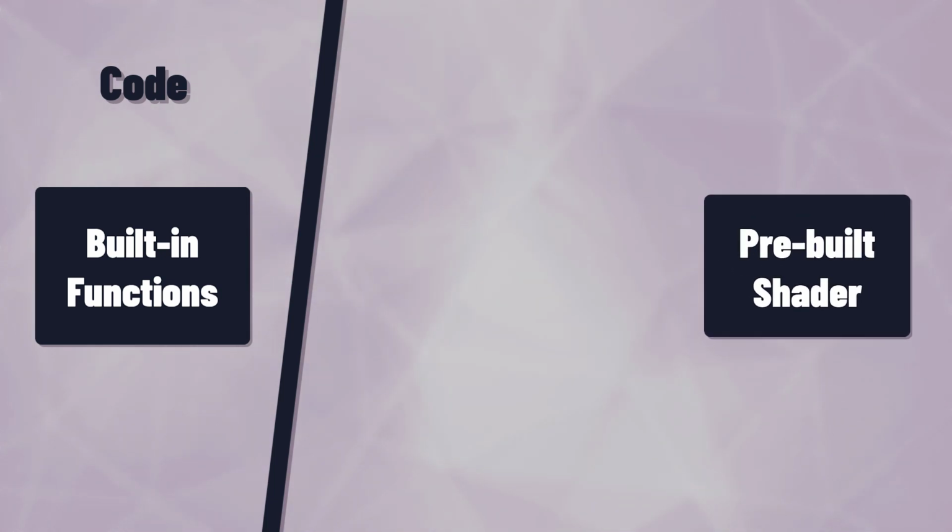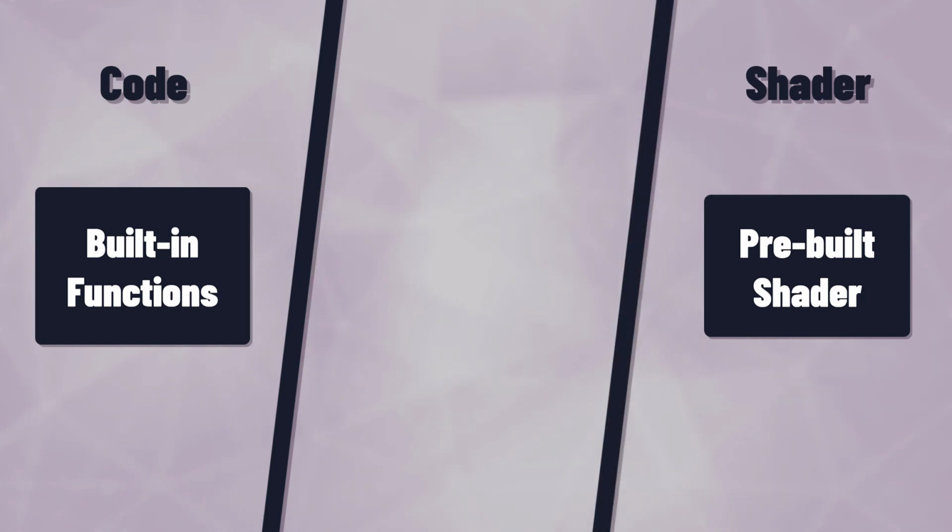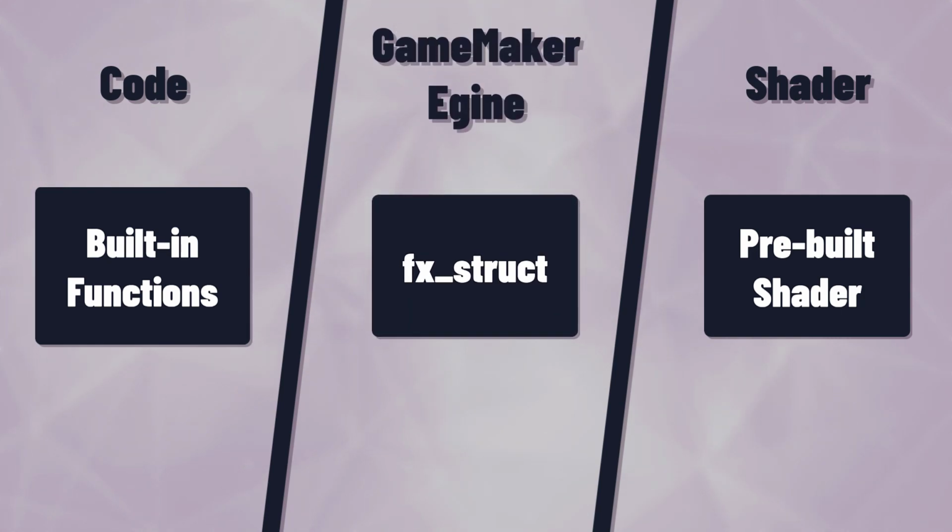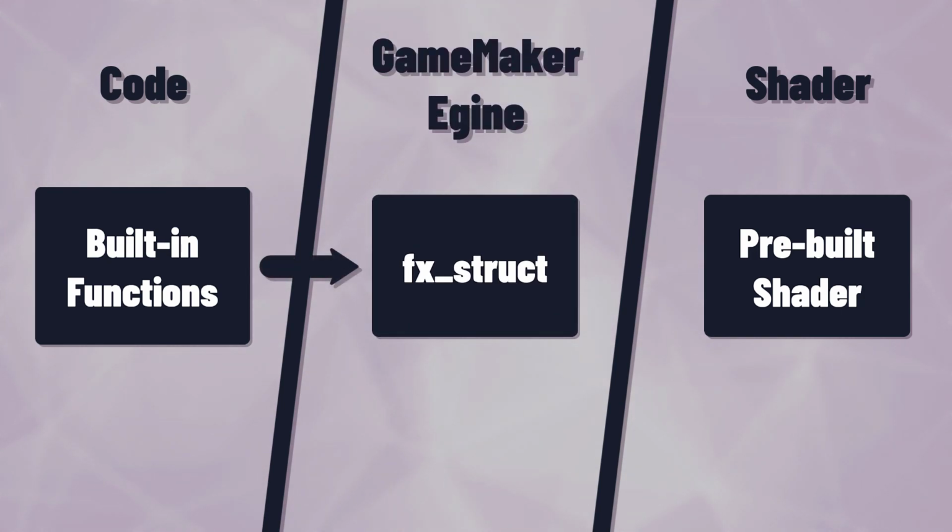To use filters in code, we need a slightly better understanding of how they work. As I said at the start, they're ultimately pre-built shaders, but between your code and the shader there is an intermediate layer which we can think of as a struct applied to a room layer. So we use the built-in functions to interact with this fx struct, which the GameMaker engine then uses to interact with the shader. We can create these structs either directly in the room editor or through the function fxCreate. If we create it in the room editor, we don't need to do anything else, but if you create a filter using fxCreate, you also need to assign it to a layer with fxSet.